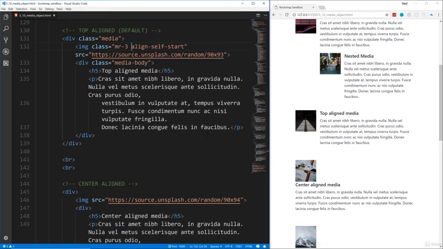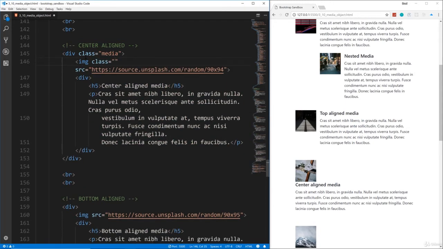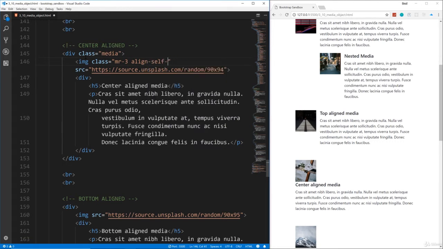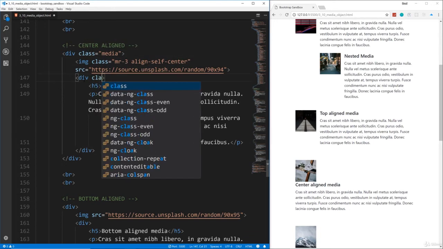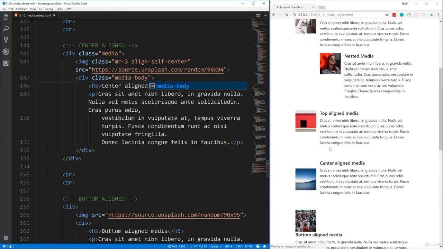Now if we wanted to center align the image, let's go down here and say class equals media, and for the image we'll add our margin right. Instead of align-self-start, we want align-self-center, and then just add our media-body. Now if I save that and take a look, the image is right in the middle.